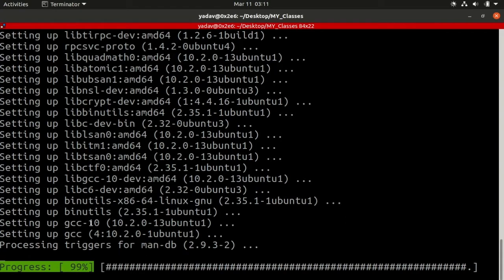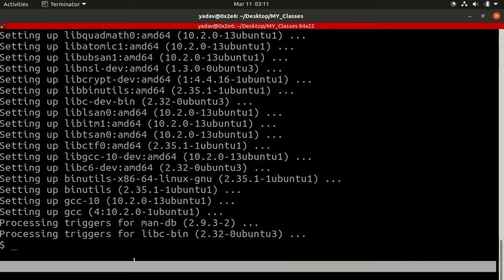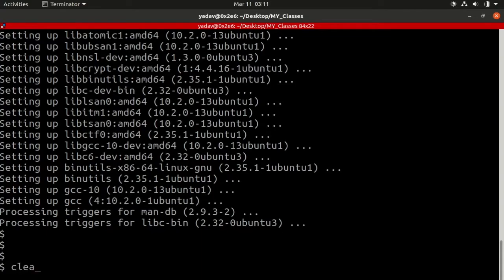Now GCC has been installed. It was setting up GCC version 10. Okay, good, and man database has been configured. That's it. Now we are with the GCC compiler.